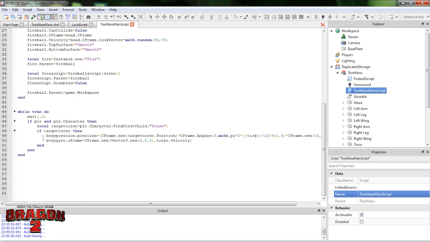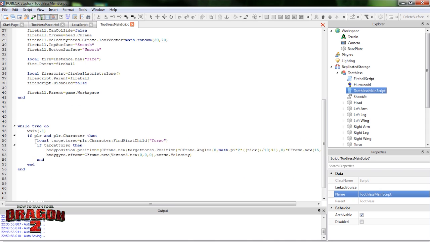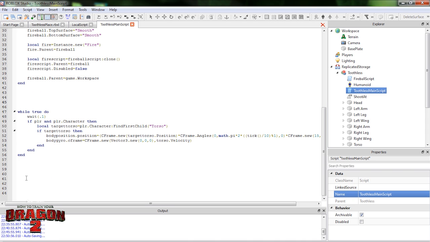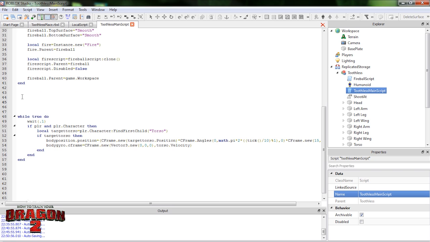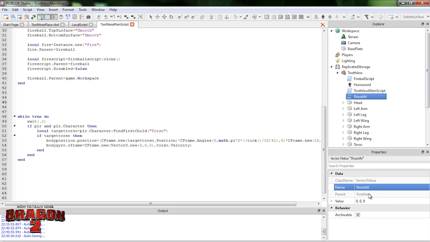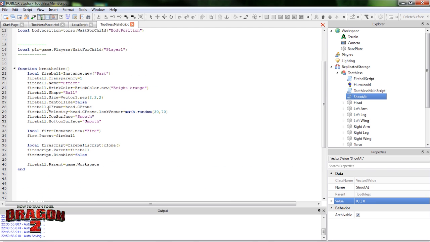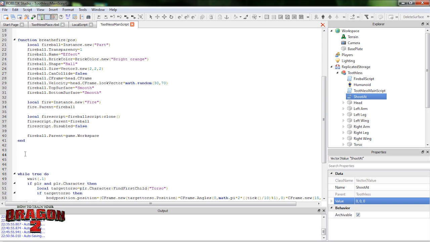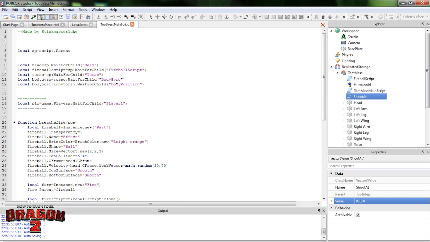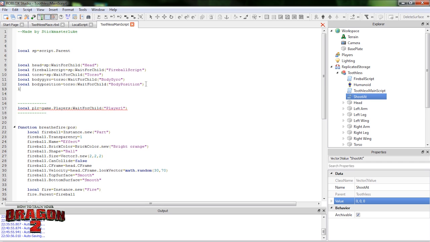To do this, we're going to want to make sure this is above the while true do loop, because everything below the loop doesn't run. So we're going to listen to shoot at, and whenever its value changes, we're going to shoot at that location. We got to make a variable for look at or shoot at.